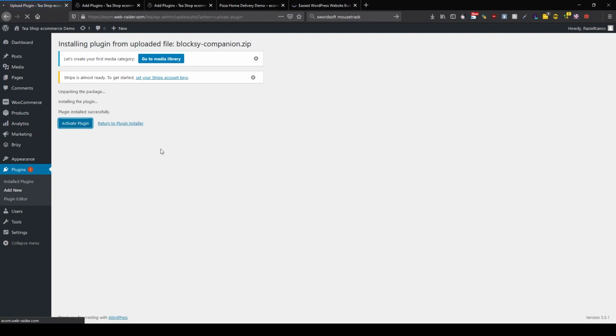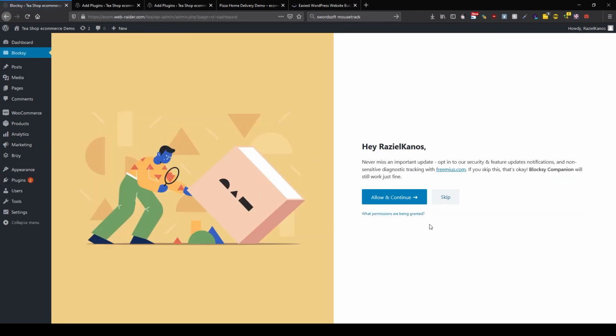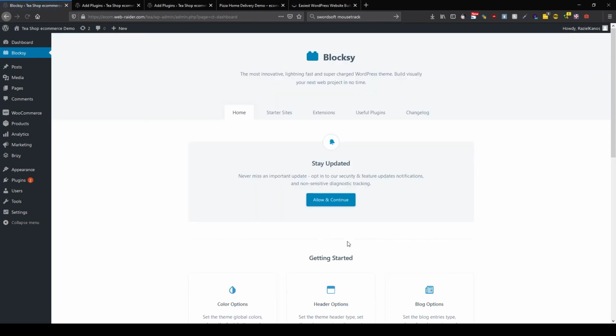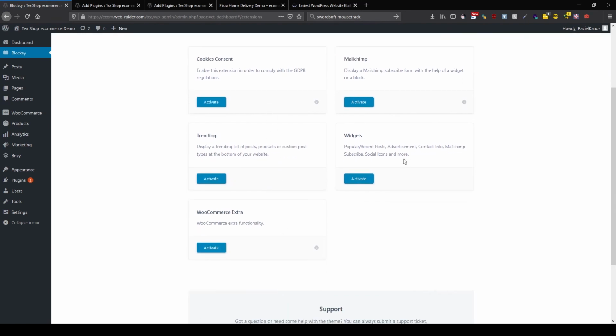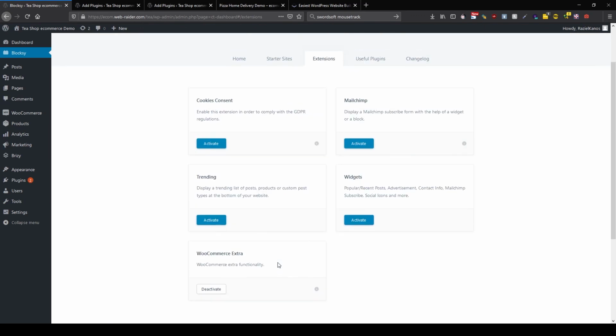Okay, so this was the Blocksy companion. And here under extensions, you see I now have my WooCommerce extras. I'm going to activate them, and that's that.